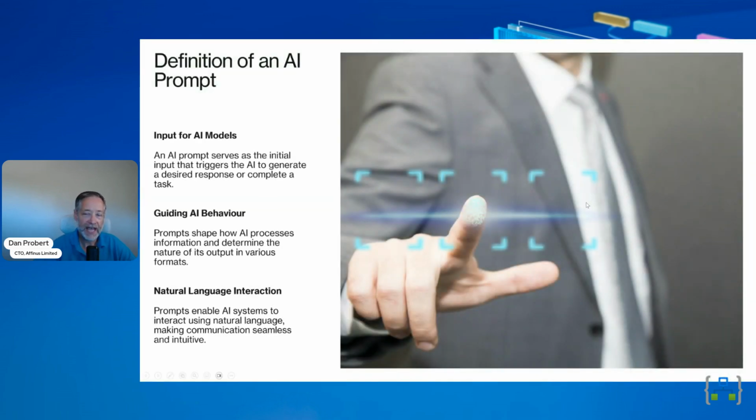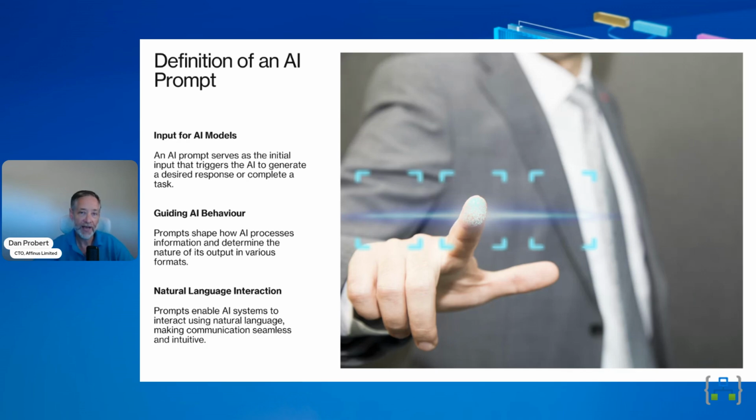An AI prompt is how we interact with an AI model, something like ChatGPT or Copilot. So it's the initial interaction we have. If you think about using something like Google search or Bing, you'll go to the text box and type in a question. A prompt is very similar. The thing is that the prompt is instructing the AI model to generate the response or complete a task. So that prompt is going to help shape what the AI is going to do for you.